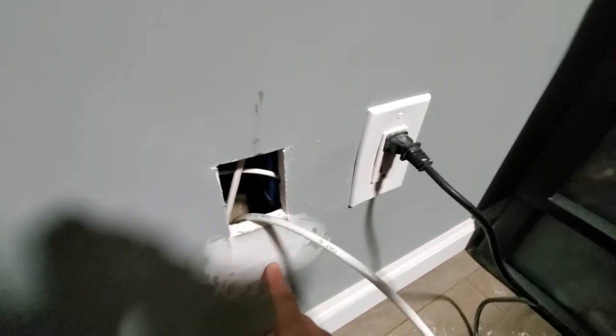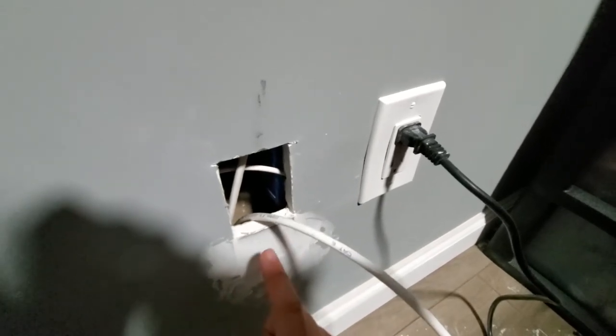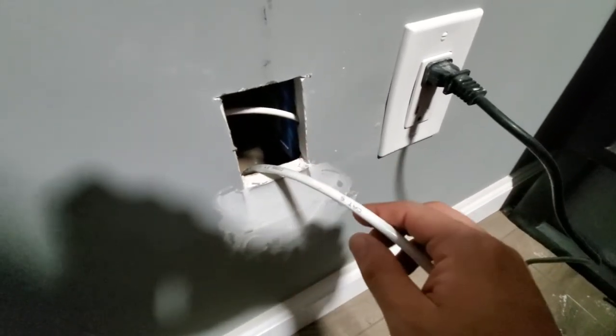I also had to cut in another section here so I could fit the drill bit. I already put it back in there and I patched it, and let it dry. And I put an extra cable here just in case. This one, I'm gonna use it for the Xbox.